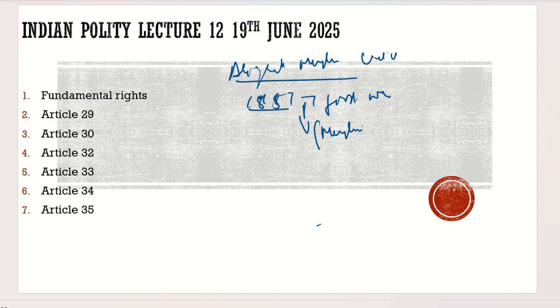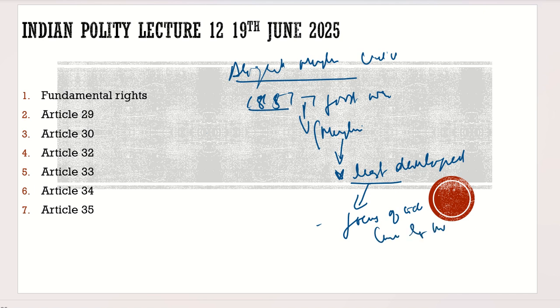And one of the major issues with the Muslims in our country during that time was that they were the least developed. And why were they the least developed? Because their focus of education was very much concentrated towards theological education. And once the rule changed and British India came into power, if you wanted to get the highest offices, there were certain criteria which you needed to fulfill. So these Muslims were the people who were least getting the benefit of the administration. They were the least developed, and they were the least educated.